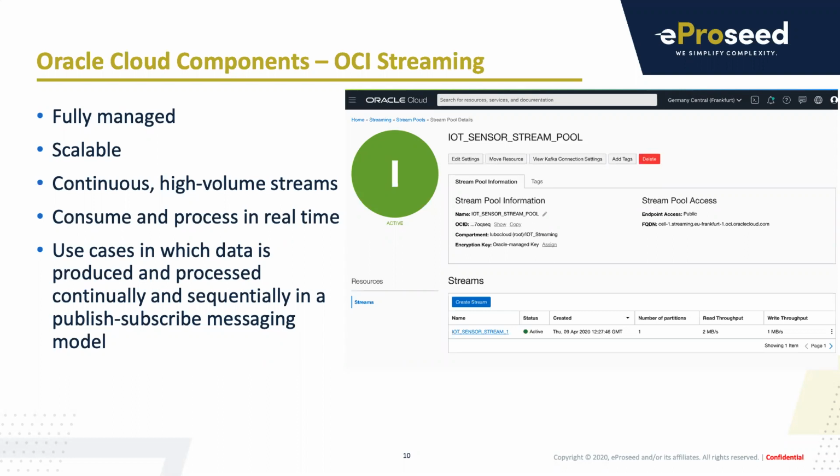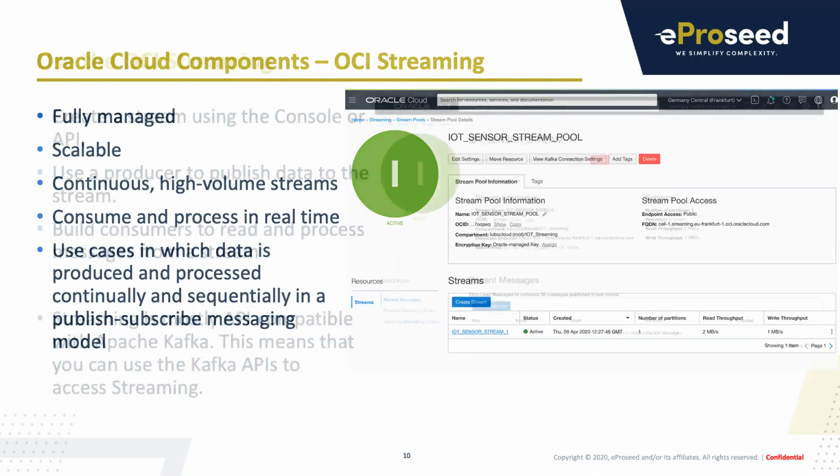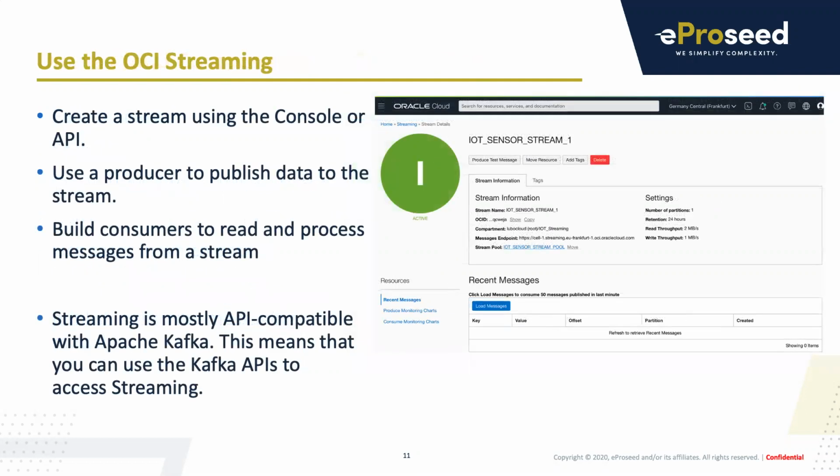What you need to do for that is to set up a stream, to set up a stream pool, and then connect to that from wherever you want to send that data. So again, you can do that in the console or by using a REST API, but typically in the console you can just simply create streams.